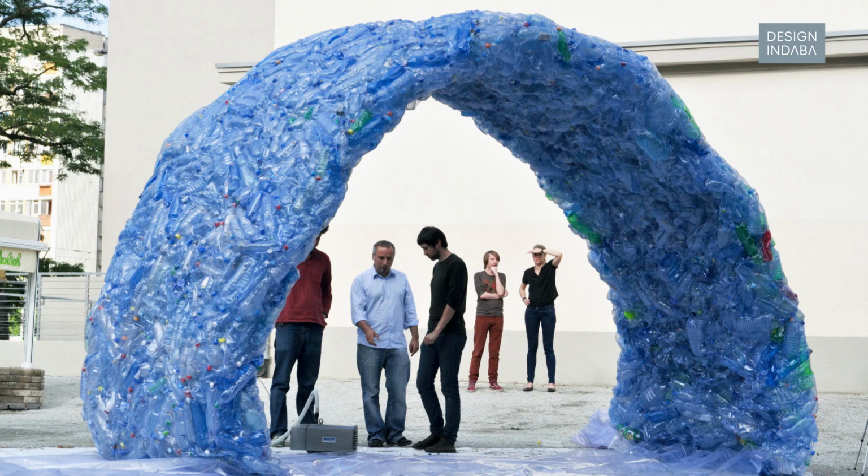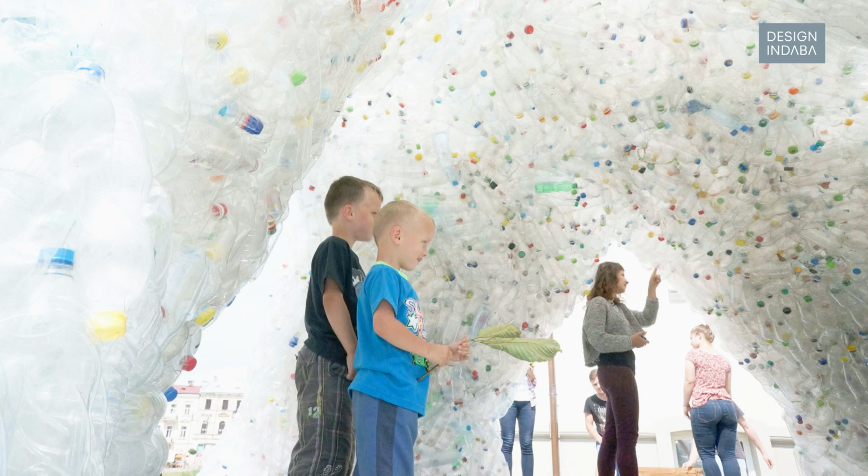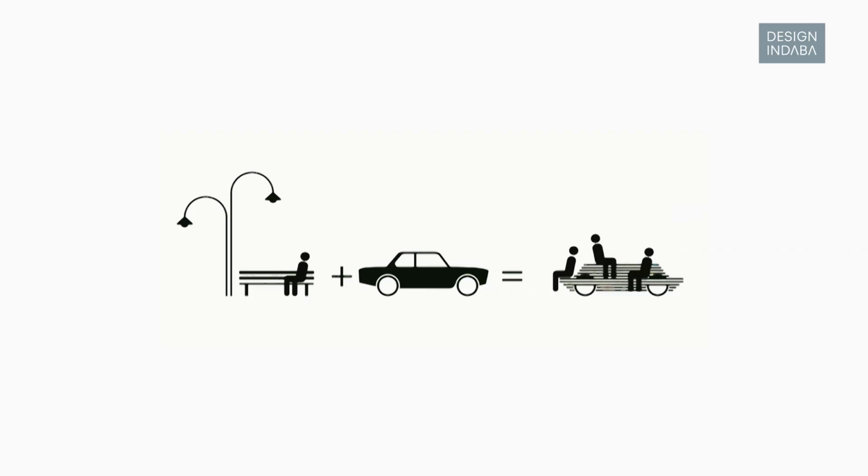So we were making arches, but as well small buildings in Venice, in Milan, in Paris, in Poland. And the good thing of this building is that you can put air in again and reshape it. So it's a flexible way of making things.